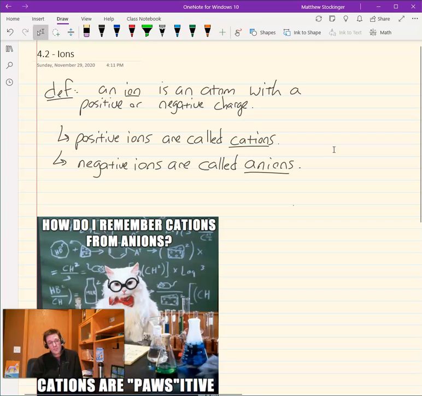We are in the bonding unit. So you might have guessed already before I start digging too deeply into this that ions form during ionic bonding. That's why it's called ionic bonding, right? If you remember, ionic bonds form when something donates electrons to another atom. And when that happens, that's what causes that charge. When one atom donates, it's going to get a charge. And when another atom accepts, it's going to get a charge. So now both of those atoms are ions. Cations and anions come in pairs, right? The positive and the negative go together.